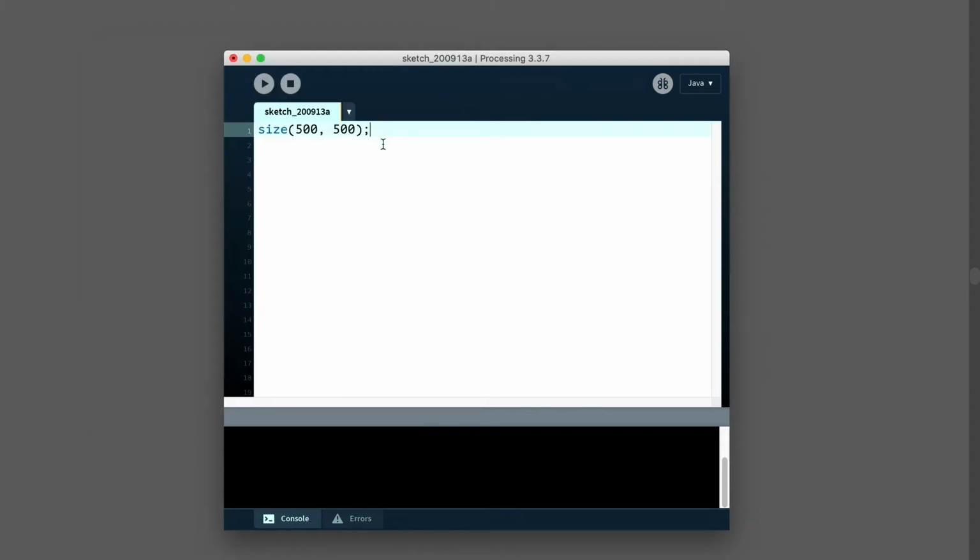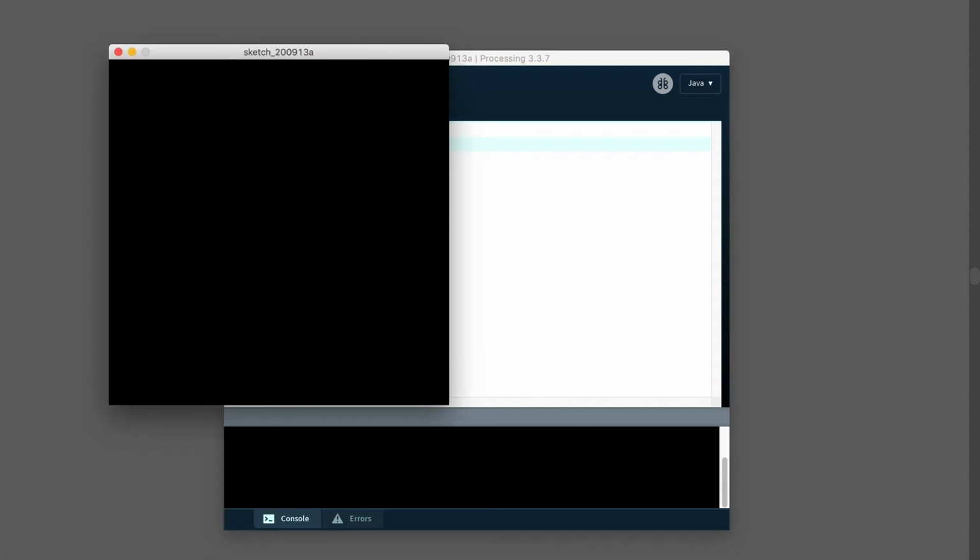Okay. The next thing we might want to do is change the color of this. We can use background to just change the background color, and we're going to use numbers here to specify color. Let's start with just black and white. Colors we can think of as running from a range of 0 to 255. 0 is going to be completely black, and 255 is going to be white in this case. So let's say we want it to be a black background. We'll just say 0. Make sure you put that semicolon there. Let's run it. Command R, and that's a black screen.